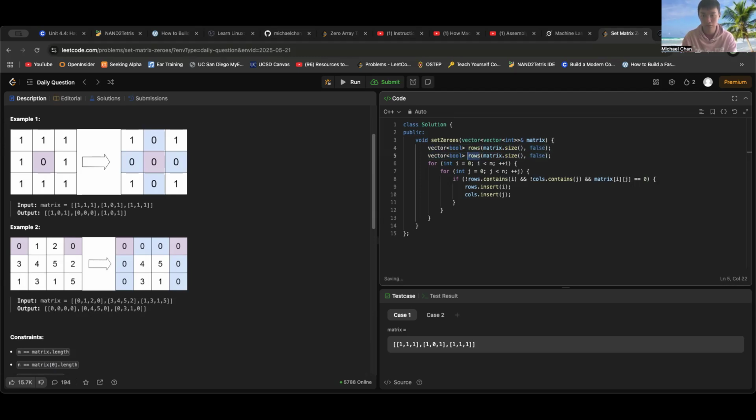And then this would be columns, matrix[0] dot size, and they would all be false. If true, row is set to 0, right? If true, column is set to 0, right?